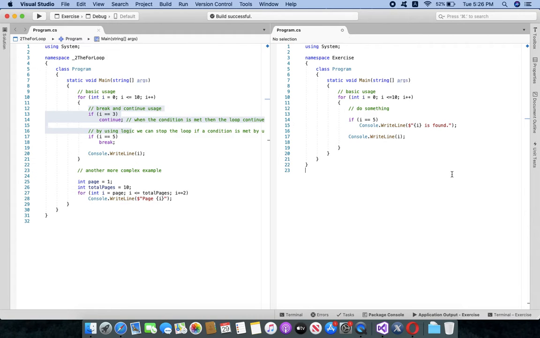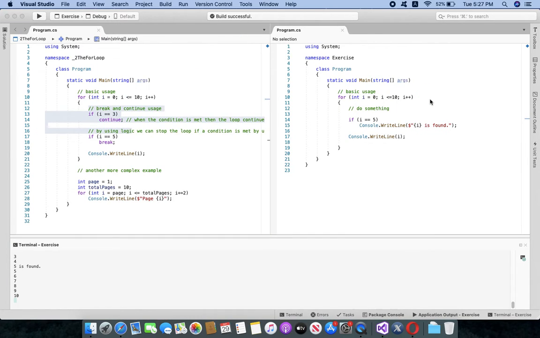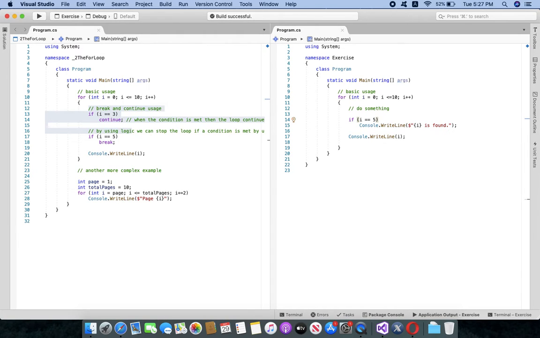Am I right? If you recall. If we find it, obviously it's gonna go 1, 2, 3, 4, 5, and then 5 is found. 5 is found, and we just print out the value. Okay, there we go.